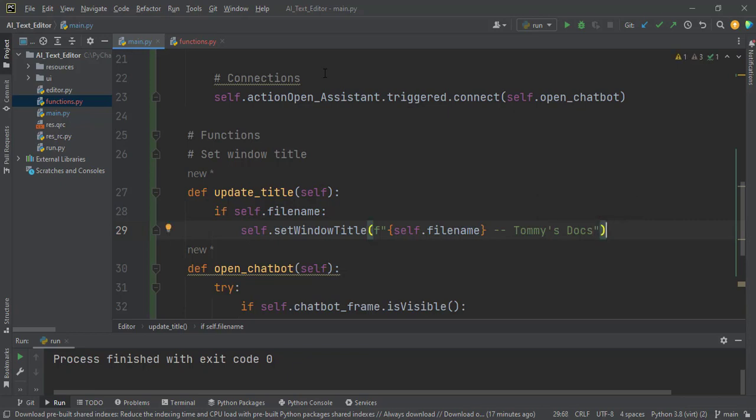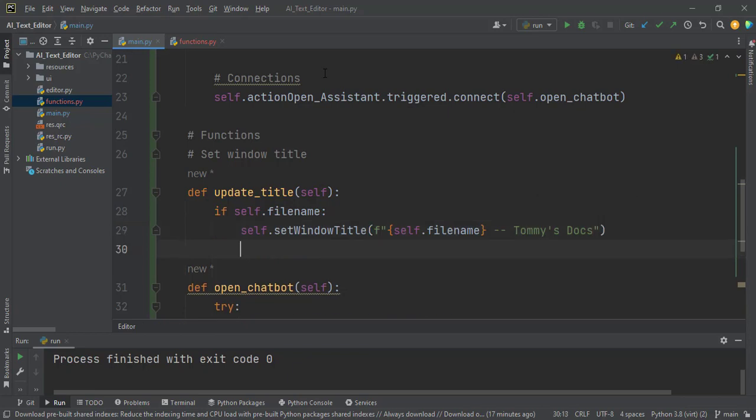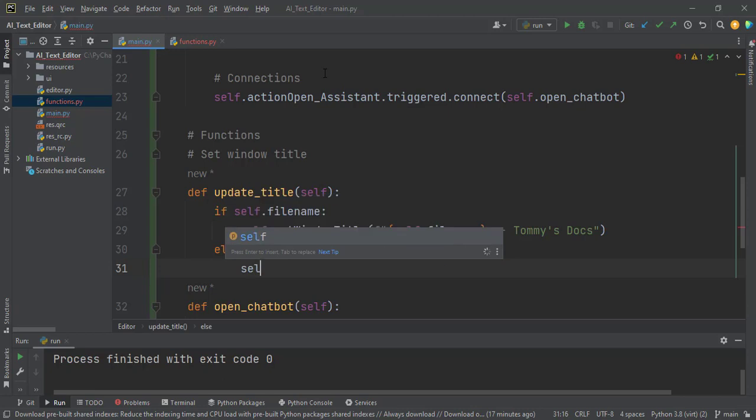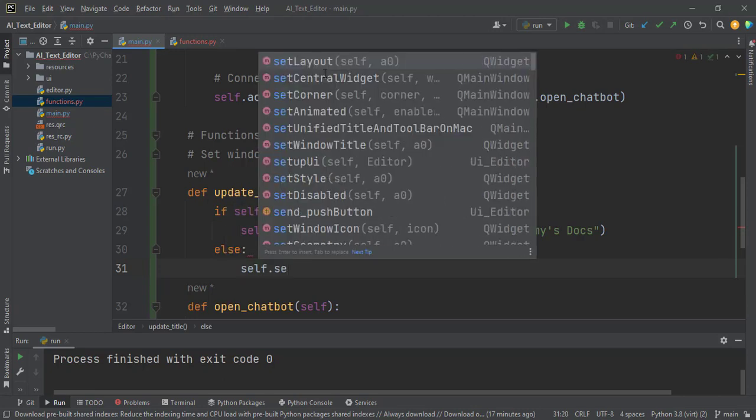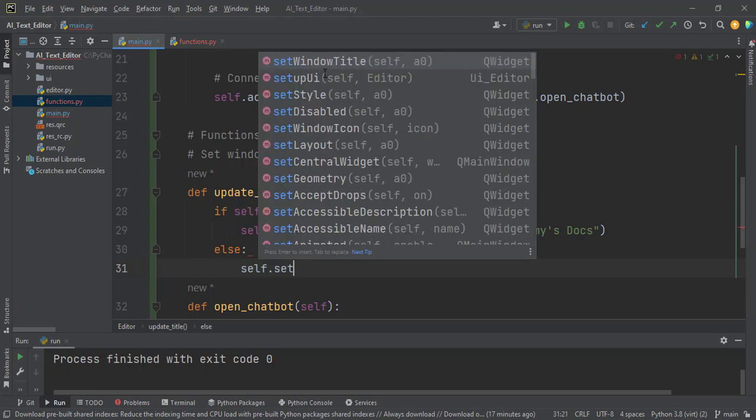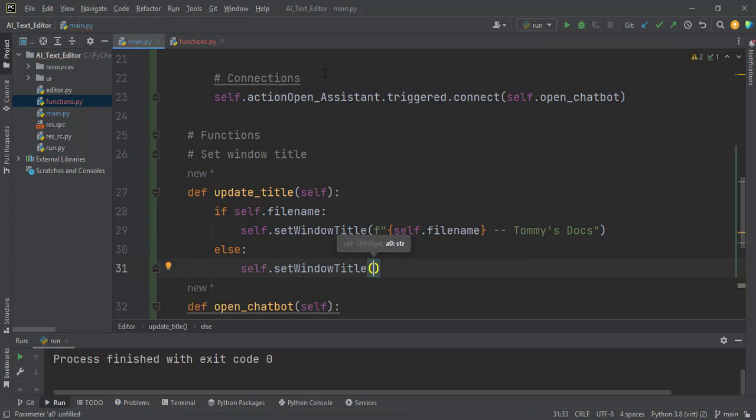But if you don't have a file name, then we want to set the title to something that will show that it is a new document. So self.setWindowTitle to something like Untitled and then Tommy's docs, just to show that it is a new document.